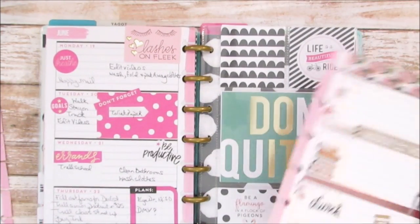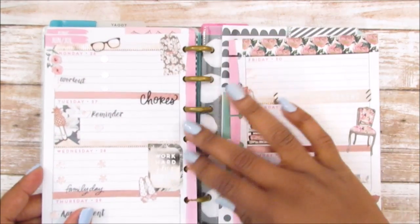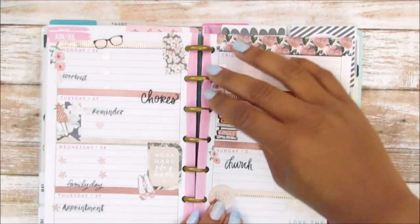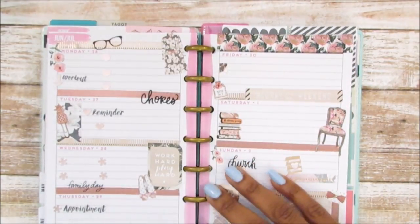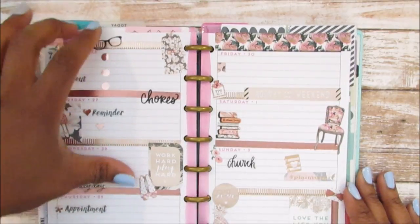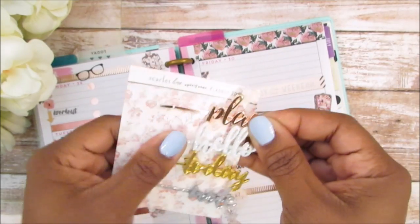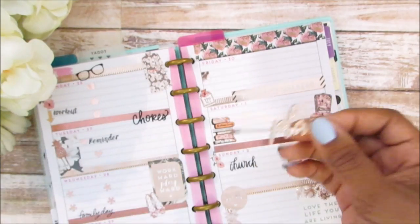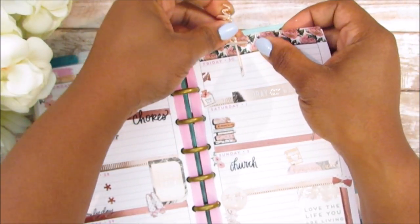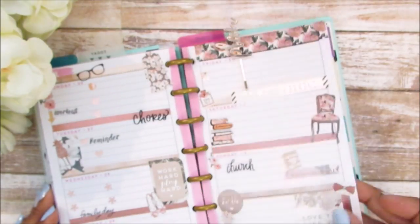And all done for the week. So that was super simple, and I just have to remember to work out, which I put Monday and an arrow down, some chores on Tuesday, actually every day, and family day on Wednesday because hubby will be off, so we'll try to do something. I absolutely love this paperclip. It is so pretty. So, so pretty.